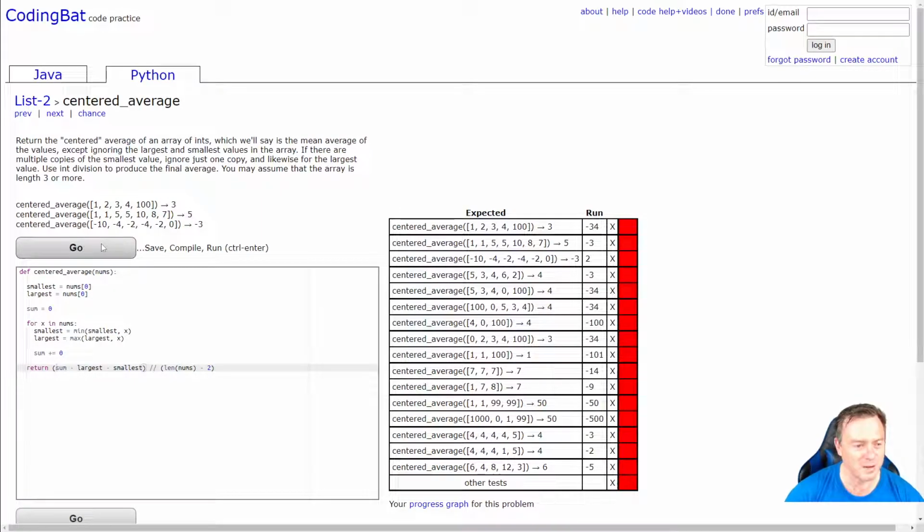No, what have I done? So 34 came out and it was meant to be 3. That's curious. Okay, so it's got 34, so it's kept the largest somehow in there.